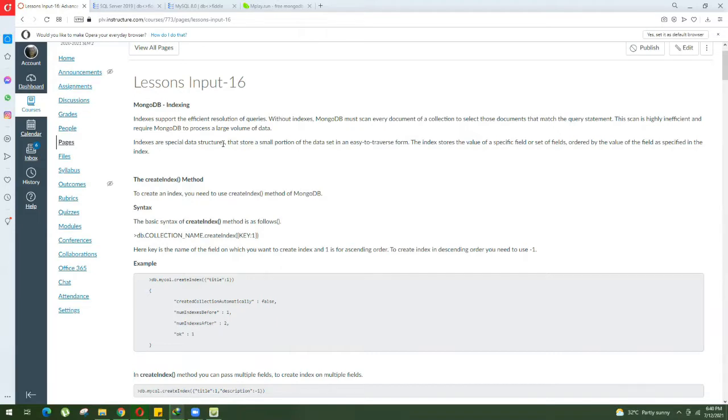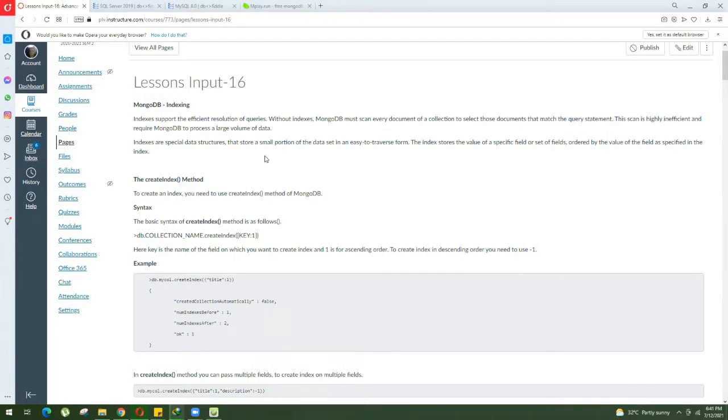By specifying an index on one or more columns, we allow searching of the values to be faster, most especially if we are querying large amounts of data. Without indexes, MongoDB must scan every document of a collection to select those documents that match the query statement. This scan is highly inefficient and requires MongoDB to process a large volume of data.